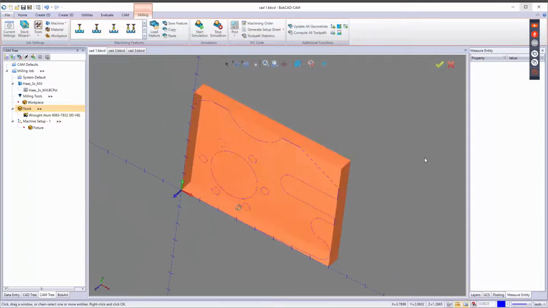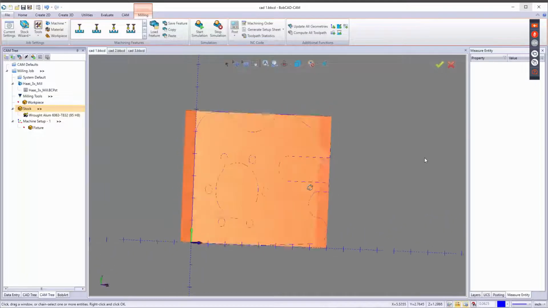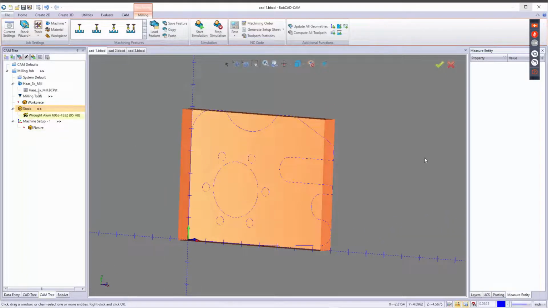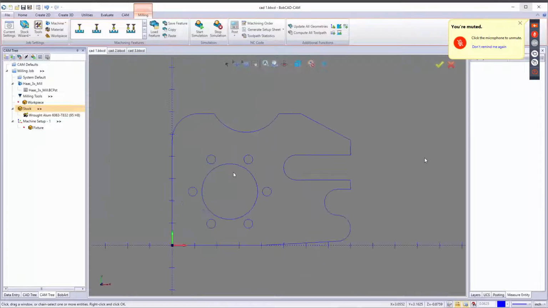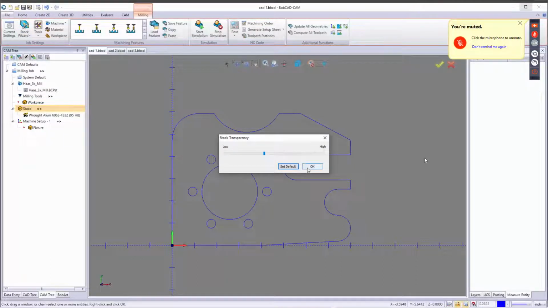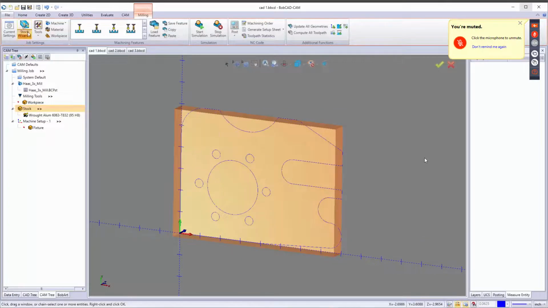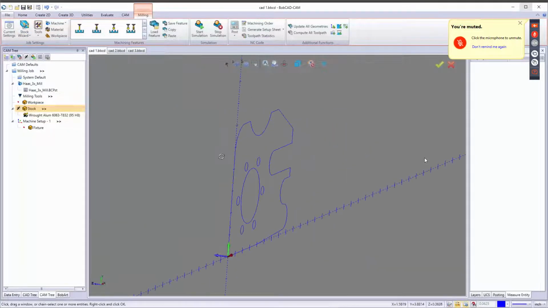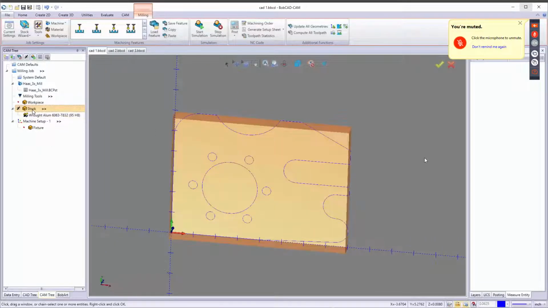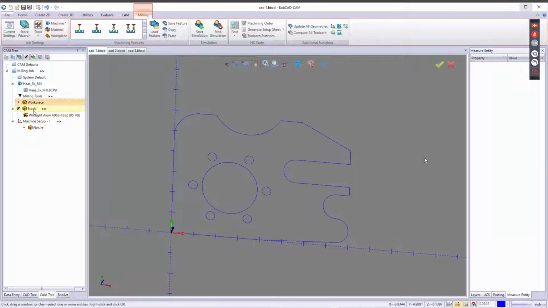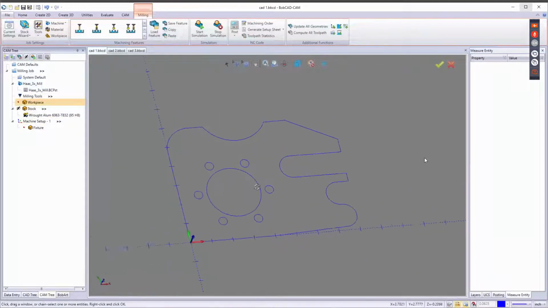But be careful with that, because if you're trying to pick 2D geometry off of the stock, you may or may not be able to see some of that geometry. And of course, the higher you go, the more transparent it looks. It's there, but it's not there. If you keep it like that, that's totally fine, because that eliminates you from doing this every time. Next is blank and unblank. I usually just blank out my stock, and if I left click down here on my CAM tree, it will show up for me. If I click something else off of it, it'll go away. So there, that's that.